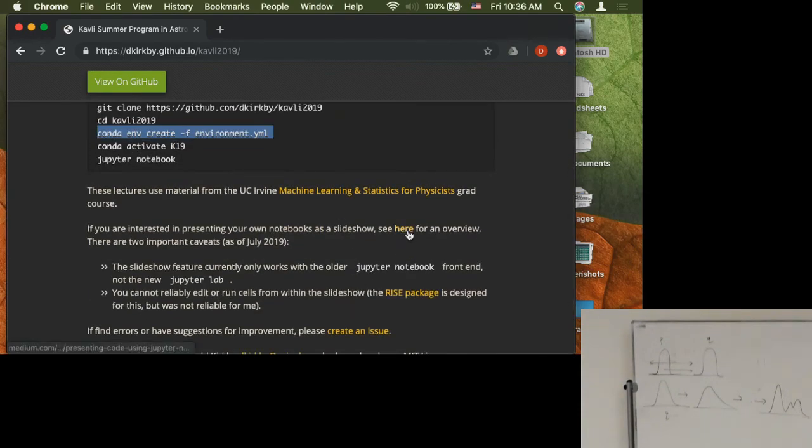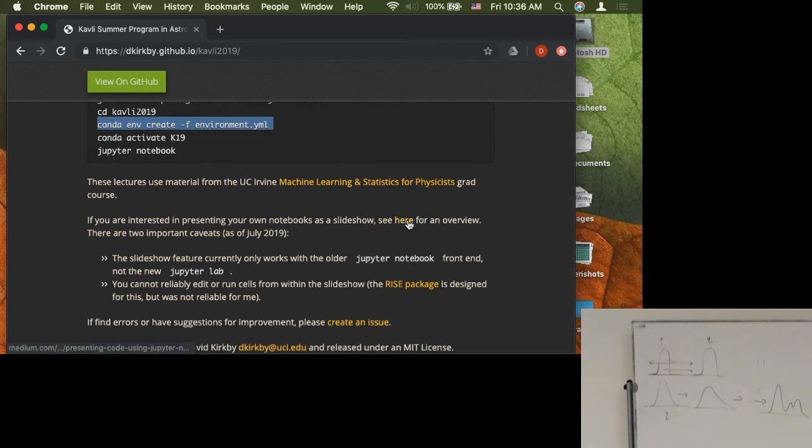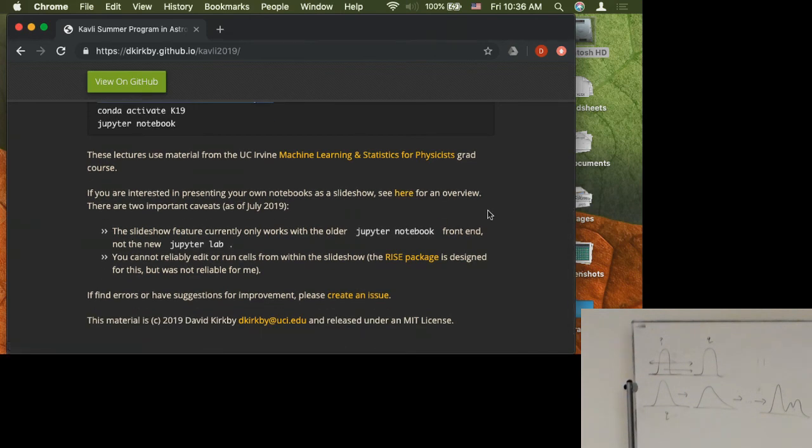So finally, some of you asked about how to do the slideshows. I had been using Jupyter Notebooks for several years before I realized you could do this slideshow thing, but it's pretty convenient. This link here gives you a little overview of how to do it. There are two caveats as of today. First of all, Jupyter is going through a major transformation. It used to be Jupyter Notebook, and that's what I used for the slideshow. But really, all the developers now are working on the Jupyter Lab environment, which completely changes a lot of the programming model. So a lot of the old stuff, like slideshow, has not been ported over yet. So right now, you'd have to use the old Jupyter Notebook.